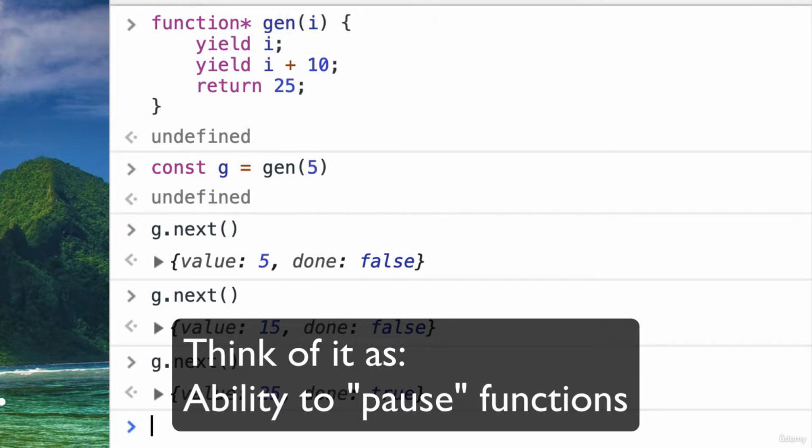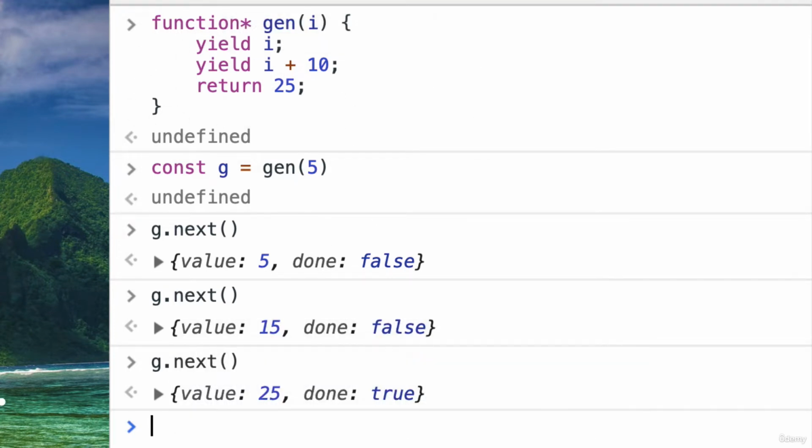And this is the basis of sagas. Sagas work on this yield-based format because they need to know and give us control over when we want to continue with an execution of the block of code that we've written, or we want to do something with it first. Now, it'll make more sense once we start writing it, but I just wanted you to see this generator syntax. I did not want you to be confused by what we're about to write, because what we're about to write is going to look kind of different from code that we've written before.